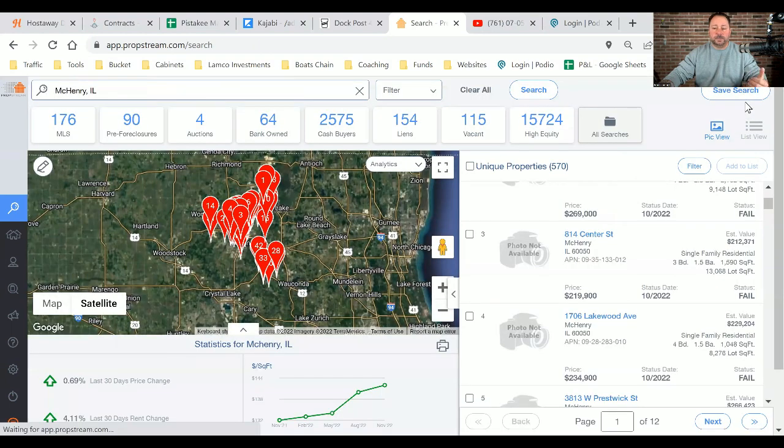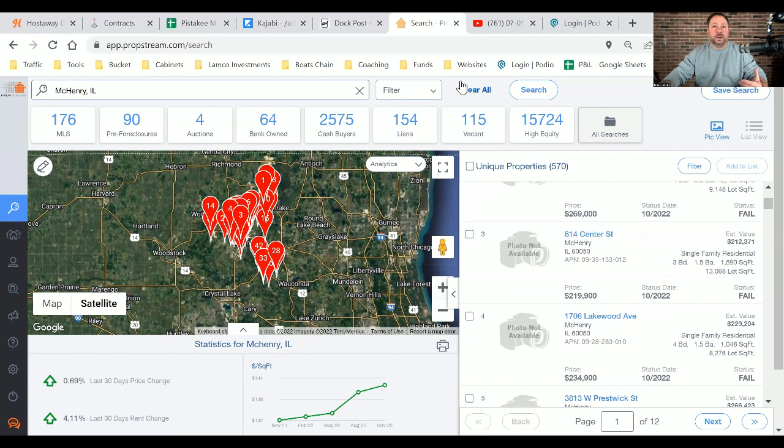So to recap: tired landlords, divorce, vacant houses, health issues, tax or mechanic liens, failed MLS listings, and for sale by owner. I like for sale by owner a lot because they're trying to save money by not selling through a realtor, but they're not professionals. So why would somebody want to sell for sale by owner? To save money? Chances are because they're upside down. That's a greater reason, right?